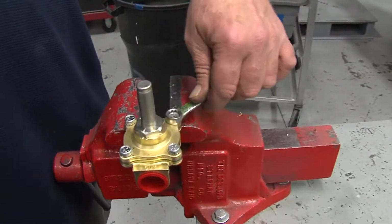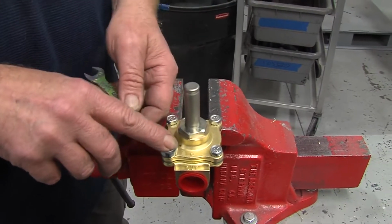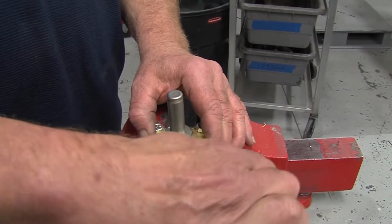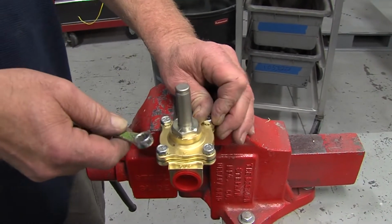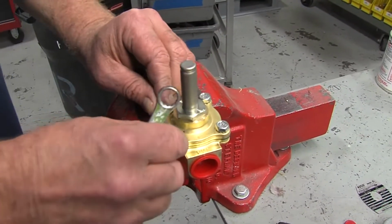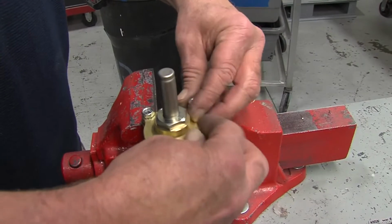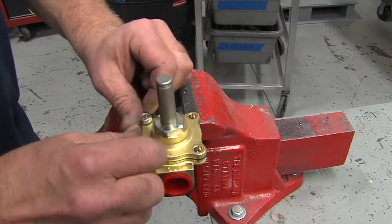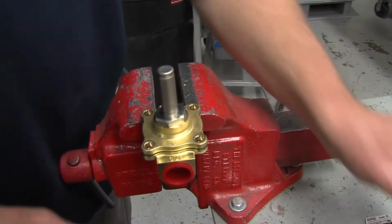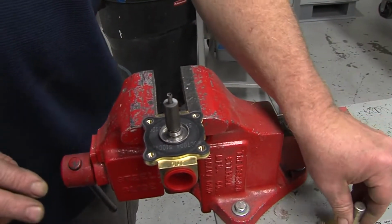To access the diaphragm, you will use a 7/16 end wrench and loosen up the 4 bolts holding the top to the solenoid. You got to take caution when doing this. There may be pressure inside the line, so you'll want to just loosen and relieve any pressure inside the solenoid. Once the pressure is removed, you can go ahead and remove all 4 bolts. Set them aside, you'll be reusing them again. Slowly take the top off the solenoid valve and you'll expose the diaphragm.